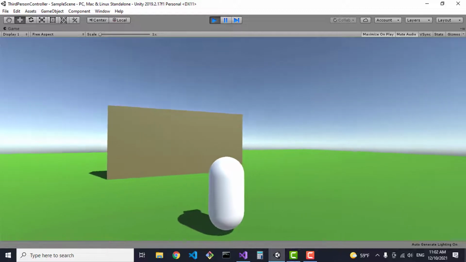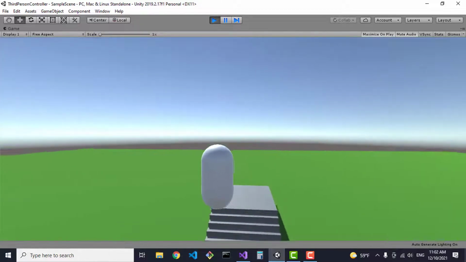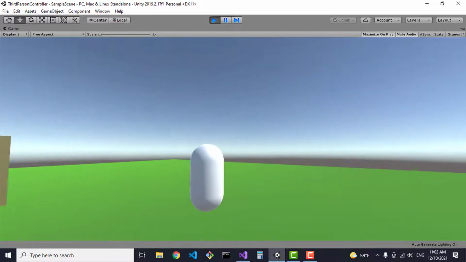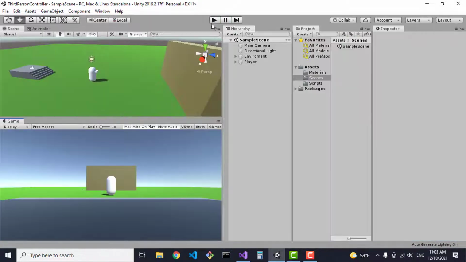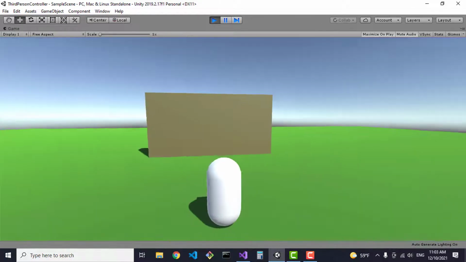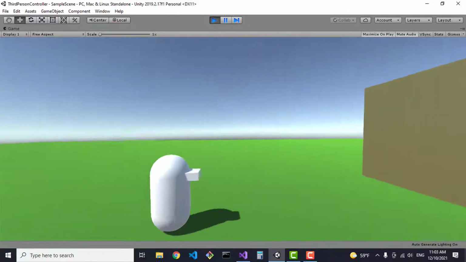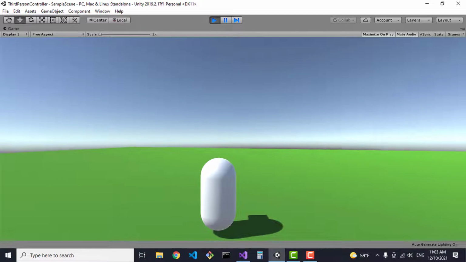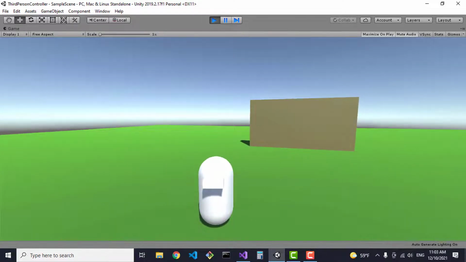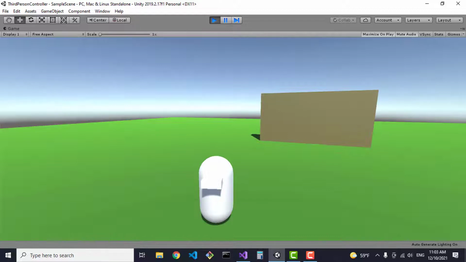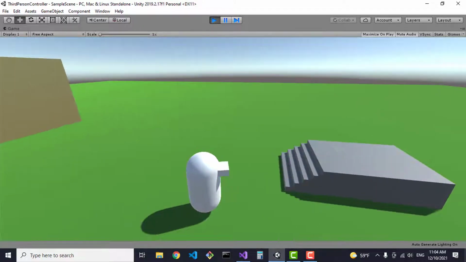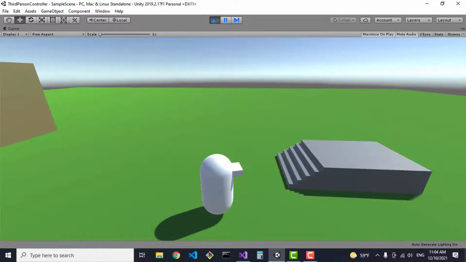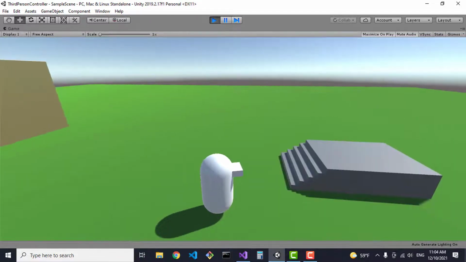As you can see, when I hit the space button, it's just going to jump. So here, as you can see, whenever we move the camera around, the player's forward is not going to change. Whenever we move, then the player is going to look at the direction of our movement. So as you know, in most role-playing games, this is the standard way to go for camera movement. But in some other games, the camera is going to control the player rotation. Whenever we rotate around, the player is going to rotate with the camera regardless of the player moving around or not.